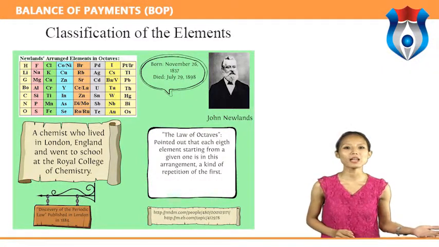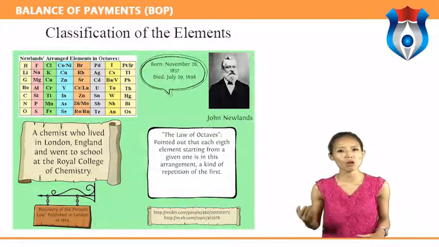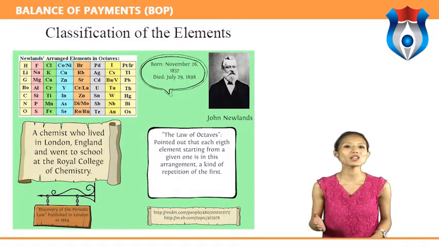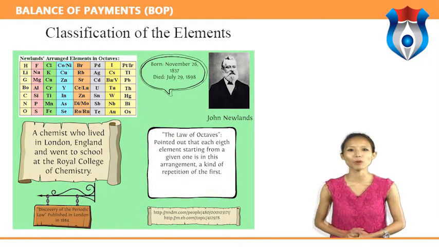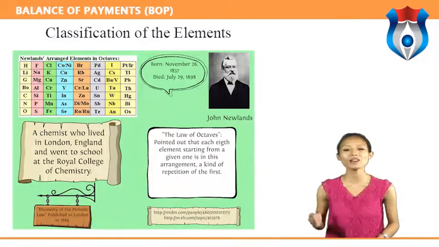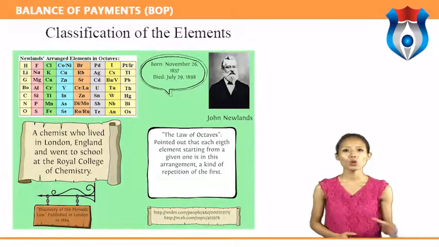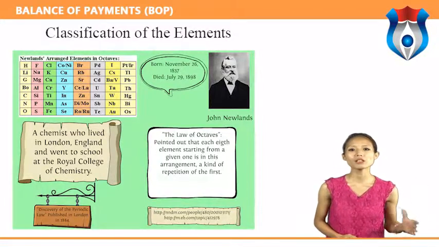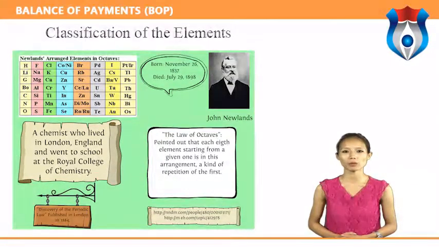Then in 1869, as a result of an extensive correlation of the properties and the atomic weights of the elements, with special attention to valency, that is the number of single bonds the element can form, Mendeleev proposed a periodic law by which the elements are arranged according to their atomic weights. The magnitude of atomic weights shows a periodic change of properties. Lothar Meyer had independently reached a similar conclusion, published after the appearance of Mendeleev's paper.